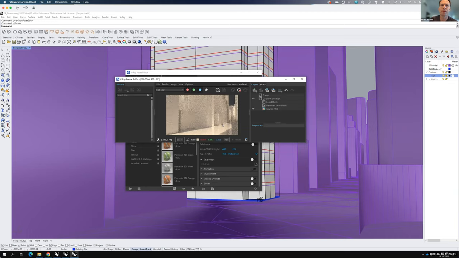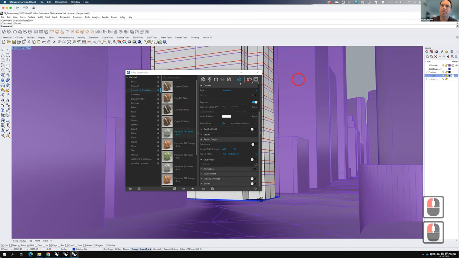All right, so we're rendering. I'm not seeing my glass skyscraper yet. I think something might have gone wrong in the material. So we'll have to come back and revisit that. However, I can see that the sky is way too dark, and that's because I don't have a sky installed yet. So let's come back to V-Ray. We have our sun, but we don't have our sky.